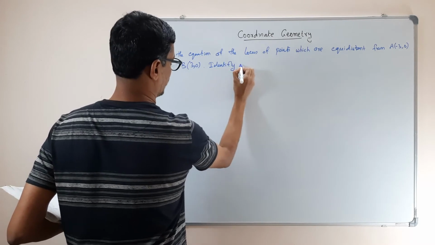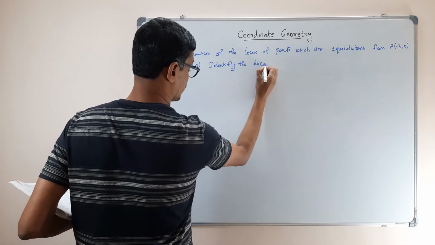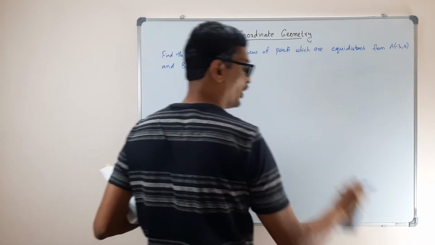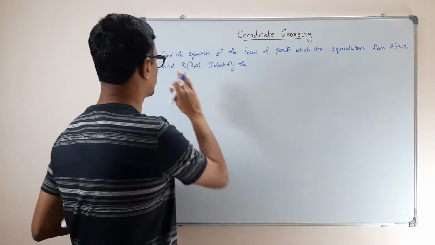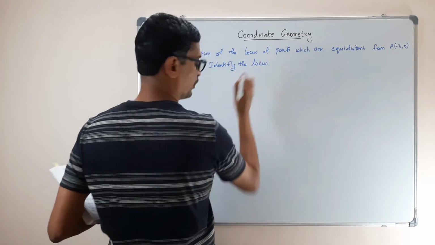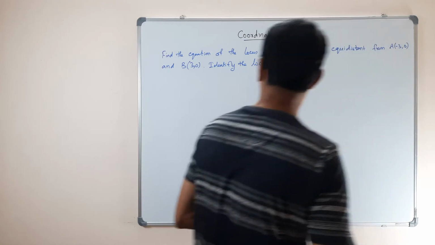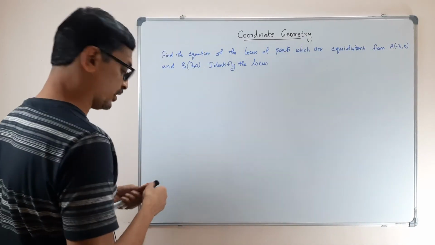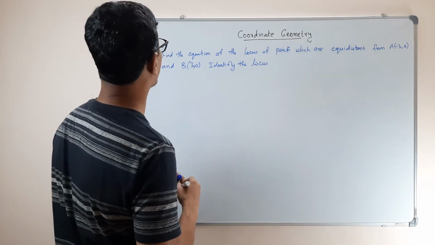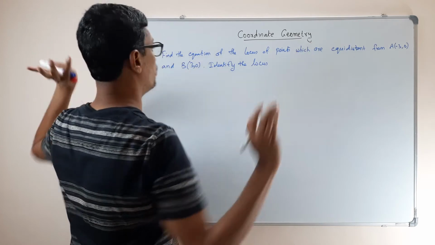Let us see. Of course, that is the easy answer, because that we already found. Now, if it is equidistant from 2 points, it has to be a perpendicular bisector of AB. Okay? So, in this case, how are we going to write the solution? Find the location of a point which is equidistant from A and B.